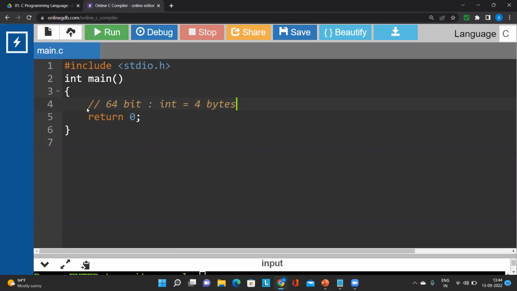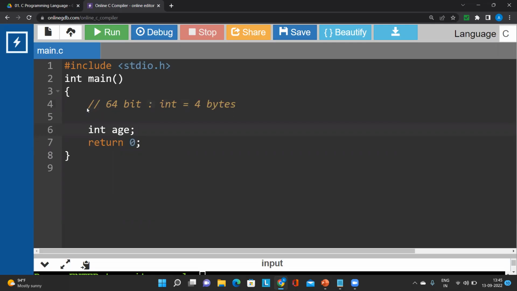So I am going to create a variable like this, int age. Now, think in a real world scenario, what is the maximum value age can have? The age of a human being. How long can he or she be alive?